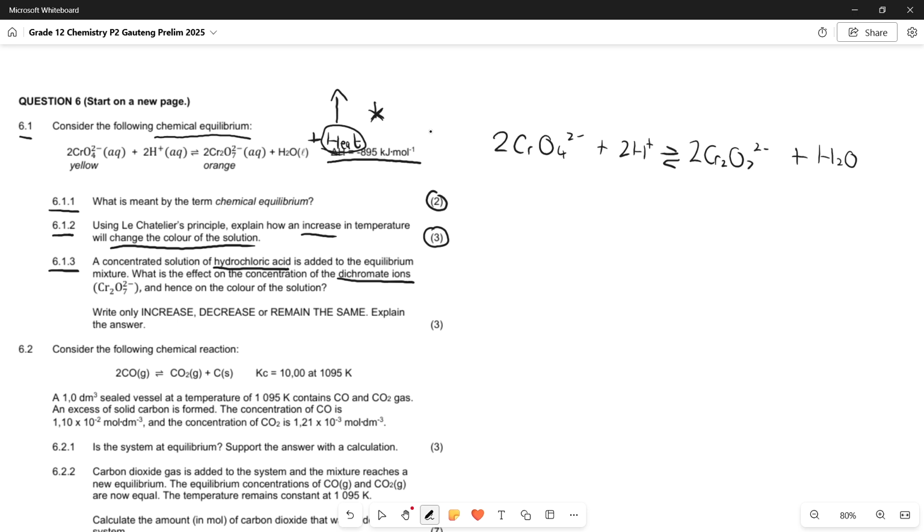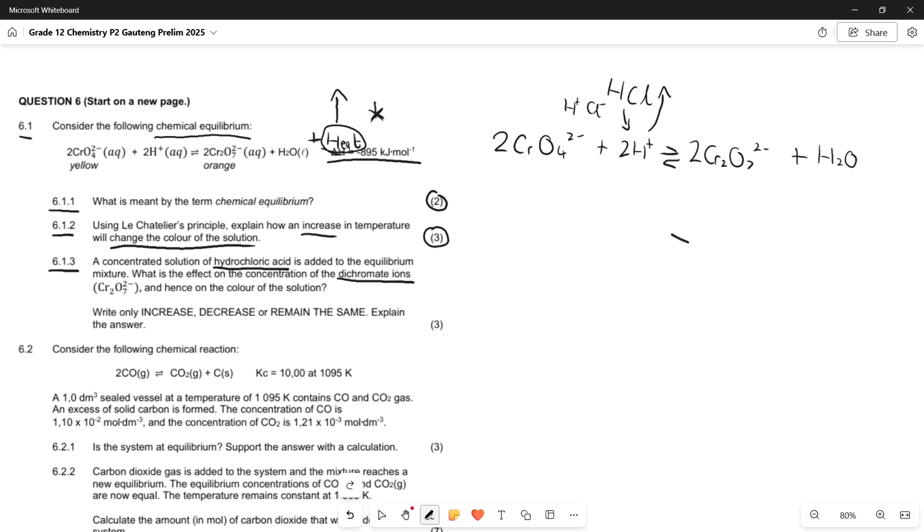equation. Because if we have added HCl, we don't exactly have HCl in our equation over here, but we do have H+ ions. And if we link this to our acids and bases section, HCl over here will break off and form H+ ions and Cl- ions. So if we're increasing HCl over here, we're increasing this side of the equation, our reactants.